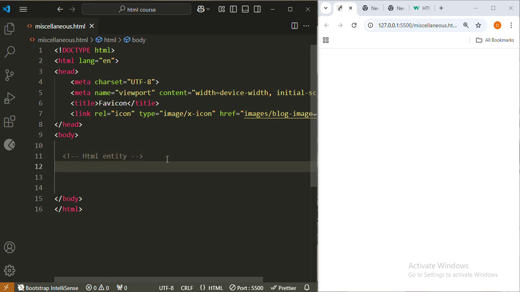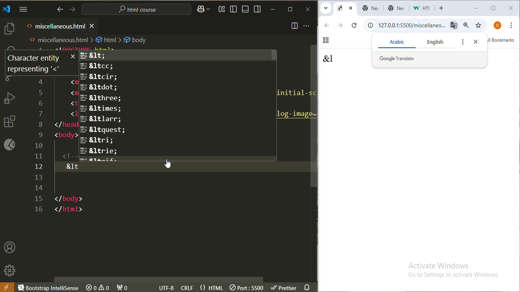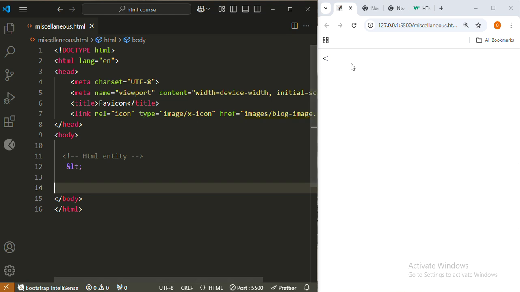HTML entities are used to represent reserved characters in HTML. So for us to create the less than sign, we are going to be using this, then L, T. So we're able to create this less than sign. Then you can say whatever you want to say. I can have my paragraph tag here, right?